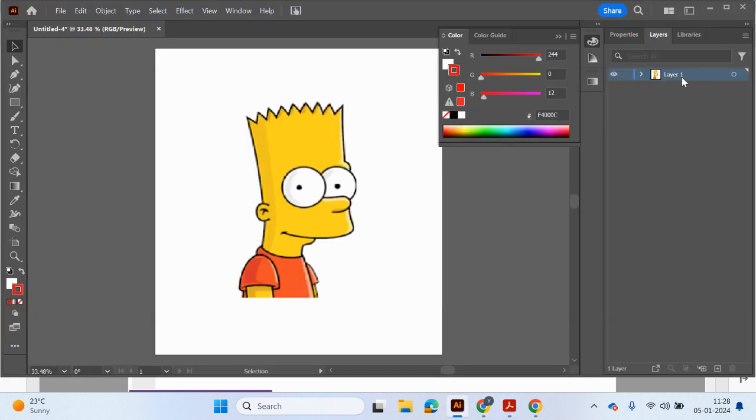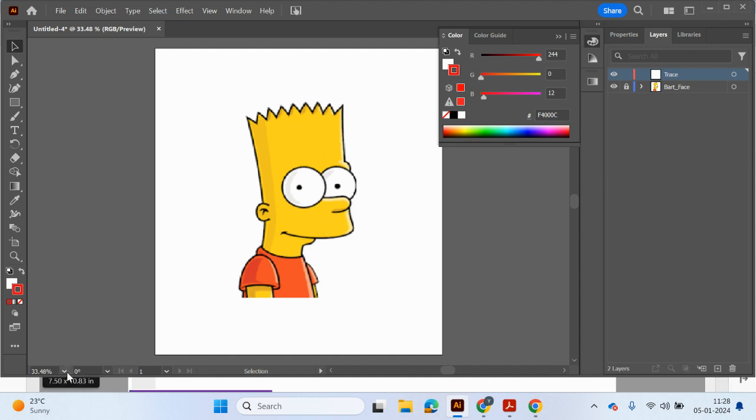The first thing we need to do is go to layers and rename this as Bart's face. It's always useful to use suitable names. You can hide this layer, and you can also lock this layer, so now we can't move this picture anywhere. Next, we're going to add another layer to trace around this picture. Again, we give it a suitable name, so trace. On this layer, we will go around the outline and then hopefully the eyes as well.